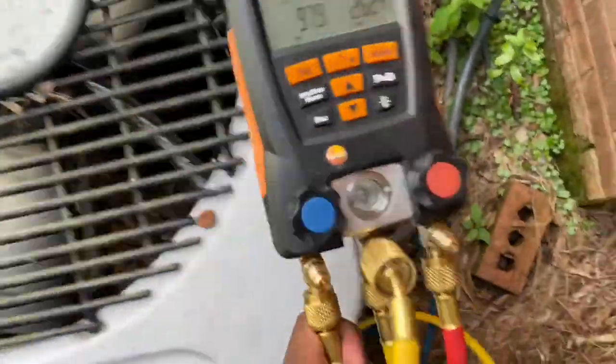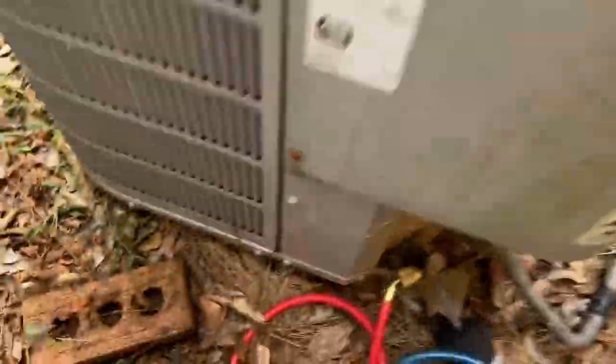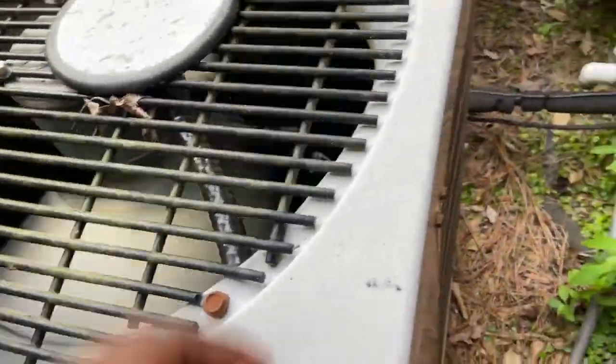In the middle of checking everything. I remember he told me his downstairs doesn't really feel like it's warm enough as much as it used to. I put my gauges up just to check the pressure. Of course, he's low on refrigerant. So I'm gonna go ahead and go inside and ask him what he wants to do, see if he wants to add refrigerant. How old is this? This one was put in 2006. So it's pretty old.